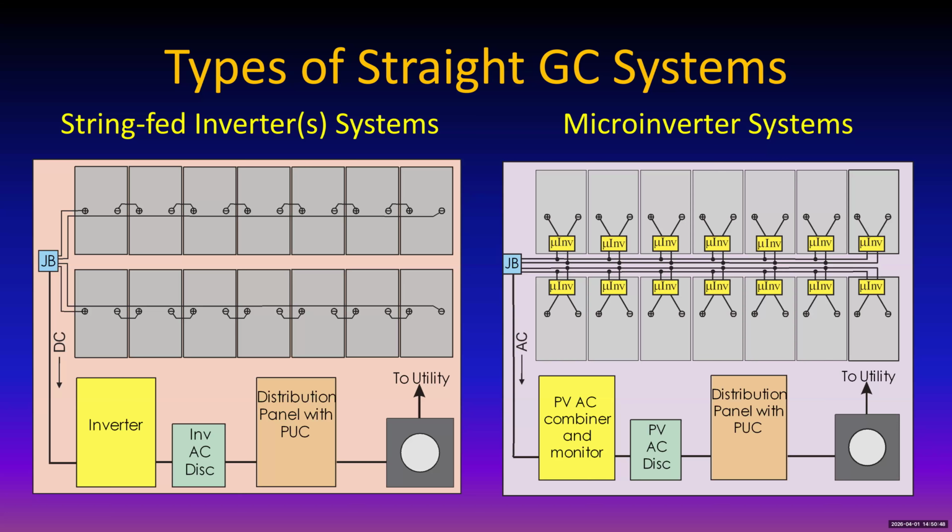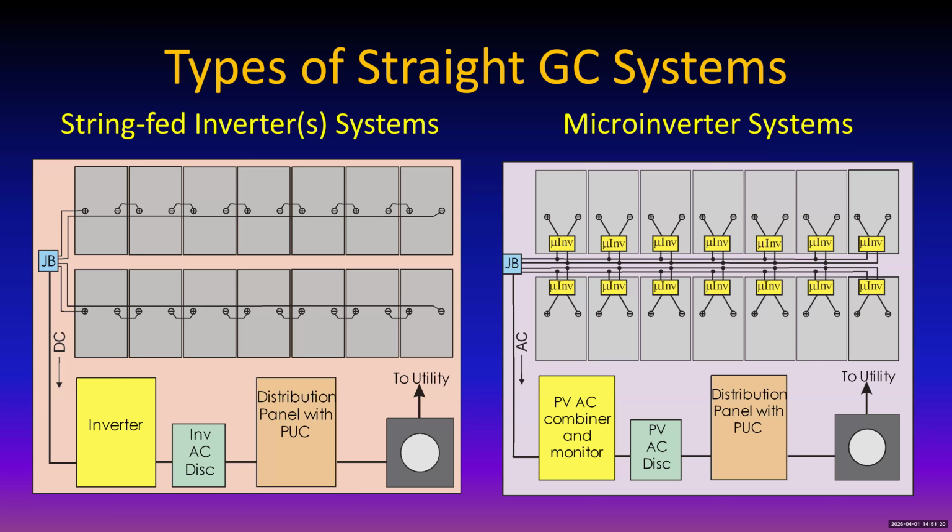So then you combine the outputs of these microinverters in a combiner, and then you have a disconnect. And this combiner box is simply going to have some fuses, but they might have circuit breakers. Well, actually, normally now they're going to have circuit breakers. Those will generally be two pole 20 amp circuit breakers. And they combine them and they monitor it.